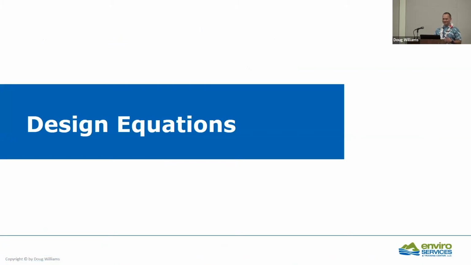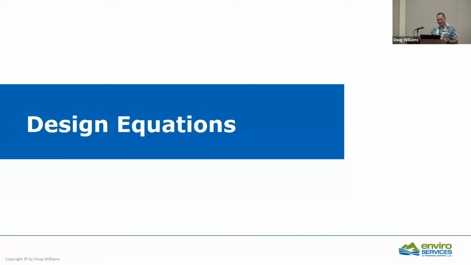So now's the fun part, design equations. Really, I want to bring all those studies together and explain how things are typically used. Now, a lot of you may be familiar with this, so sorry if I am just repeating stuff you learned in school. If you're not familiar with it, then awesome. I hope you like it.